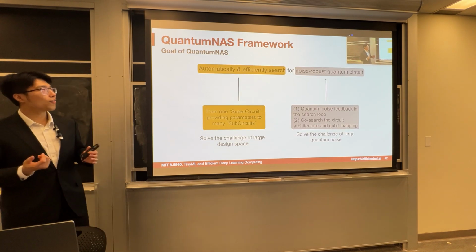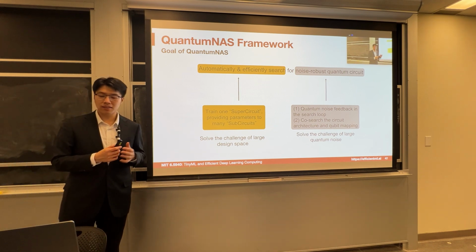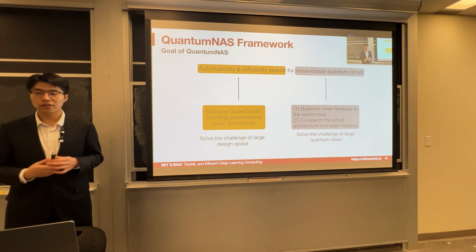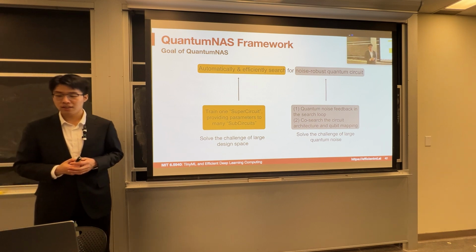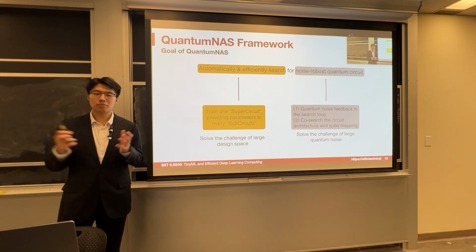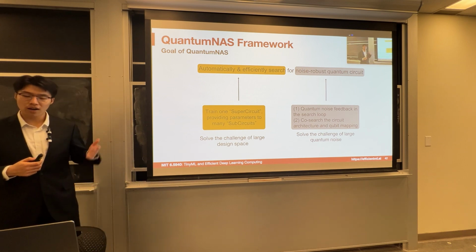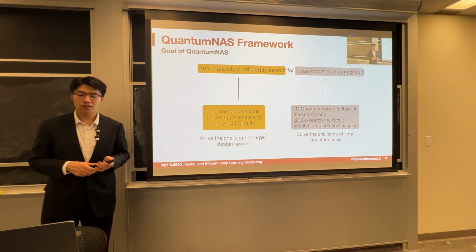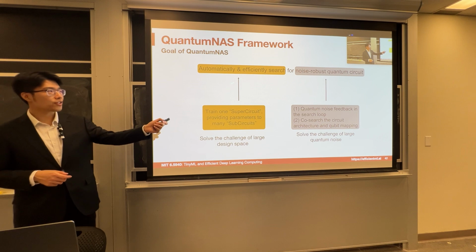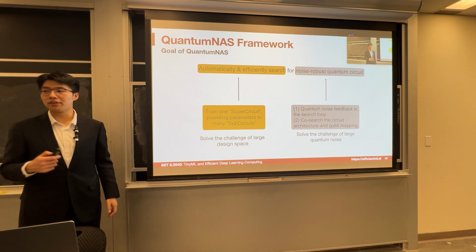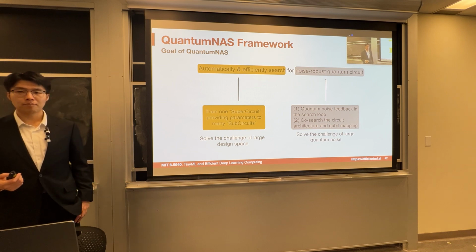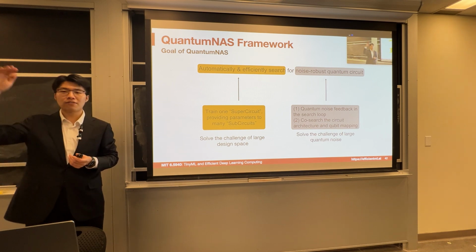So the goal of our quantum NAS framework is to automatically search for the best architecture across this large design space, and we also want to make sure the search process is aware of the actual quantum noise. The automation and efficiency are achieved because we can do parameter sharing between the different candidates in the design space, since this is a kind of two-level optimization.